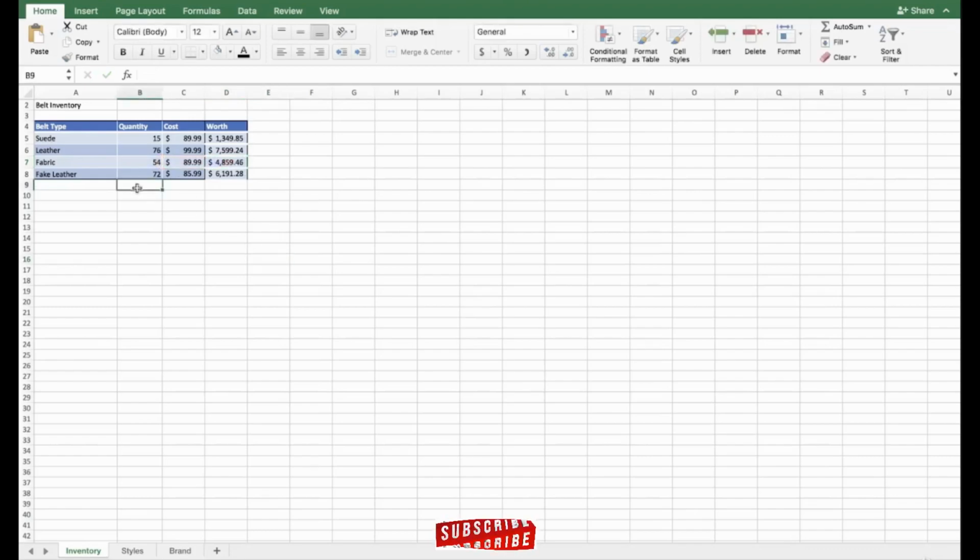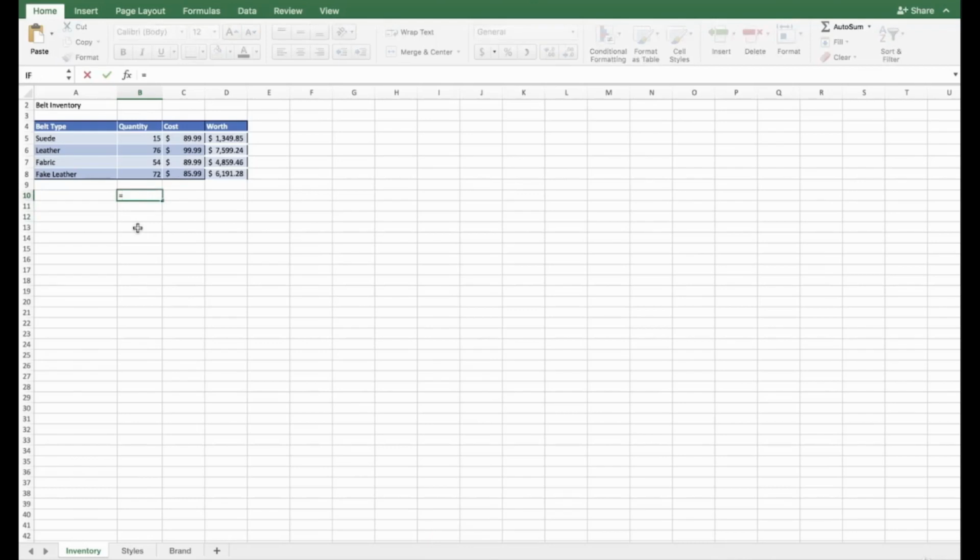It's also important to note another key formula, which is called sum. So pretty much all sum does is just sum up the numbers that you include inside of the formula. So to do that, we would start off once again, like we always do, with an equal sign. And like we did before, we can click each individual cell, or we can manually type in the numbers, 15 plus 76 plus 54 plus 72. And yes, that would give us the sum, 217 items.